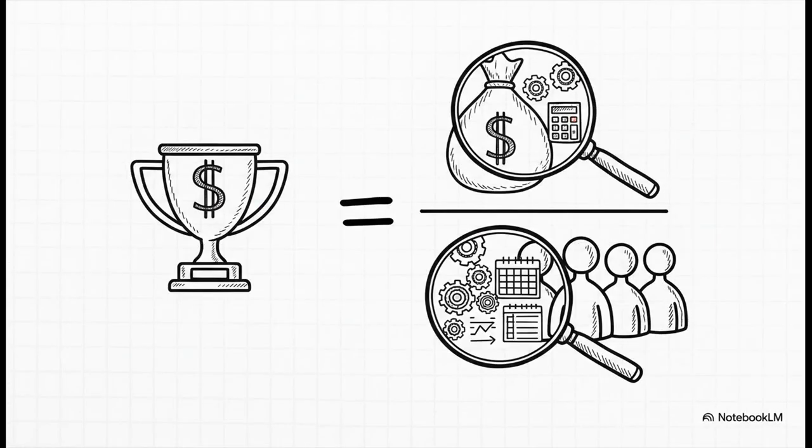And here it is, the fundamental formula for basic EPS. Now, it looks pretty simple, but as they say, the devil is in the details. To make sure everything is fair, the standard is super specific about how we define the earnings on top and how we calculate that weighted average number of shares on the bottom. So let's break each piece down.